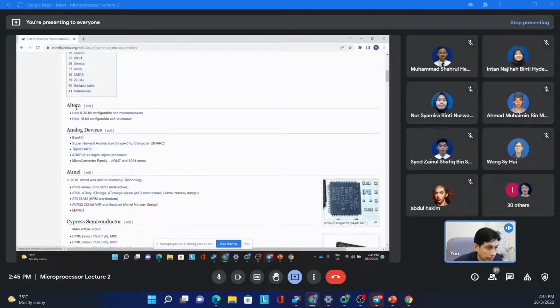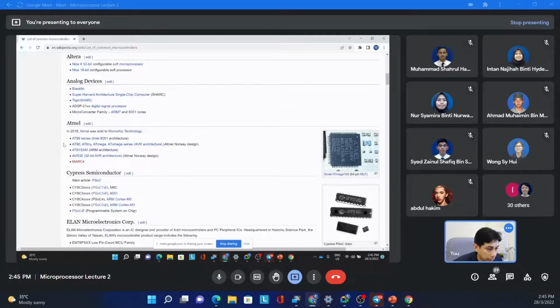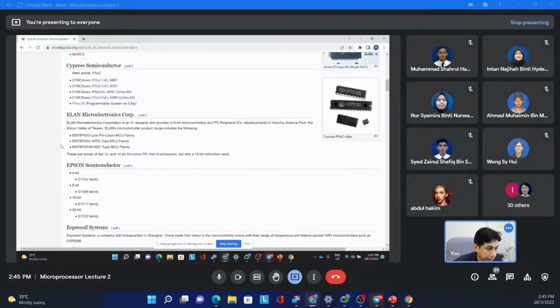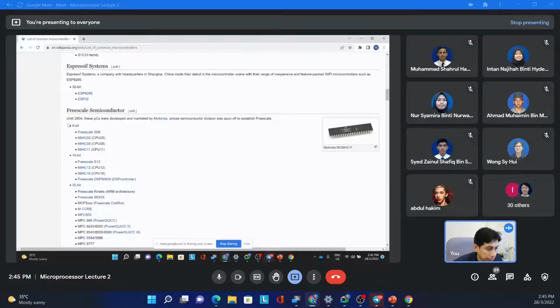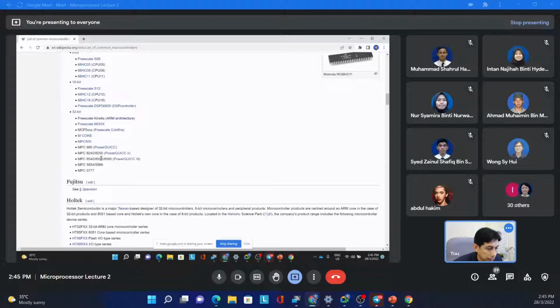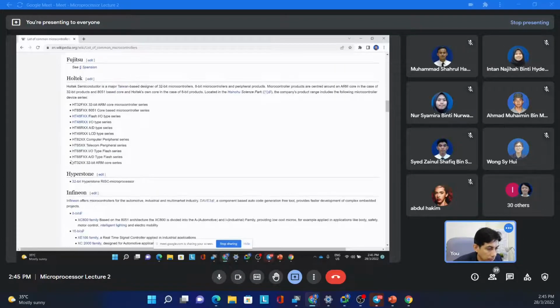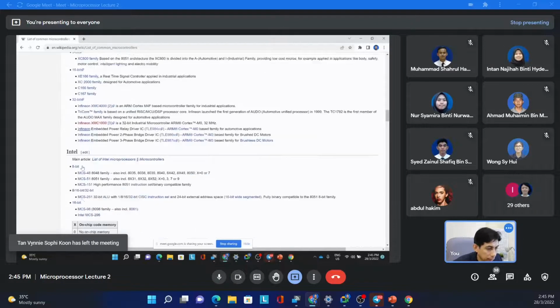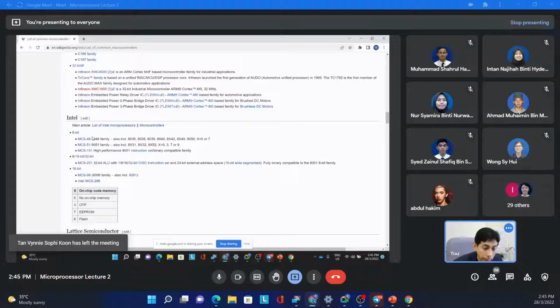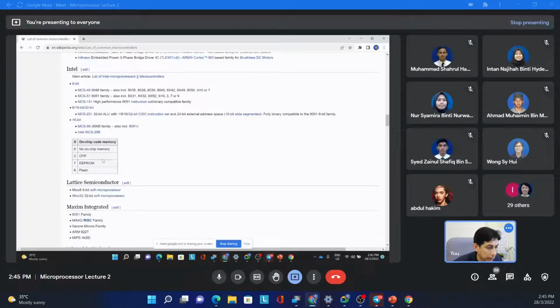We have Nios from Altera also, but that is not that popular. It is used on the FPGA, right? We have Freescale, quite popular. Fujitsu, a lot. Infineon. Intel has microcontrollers as well. The 8051, for example, is a popular microcontroller.